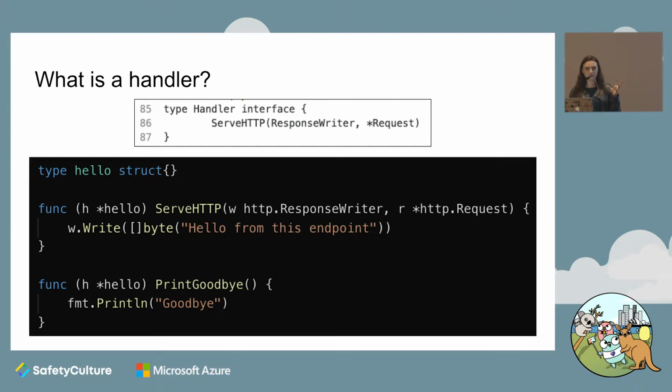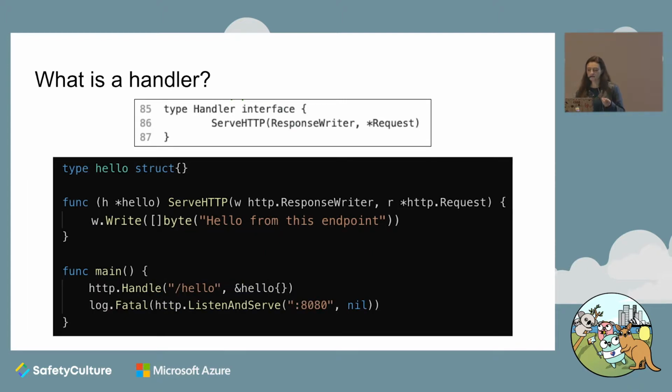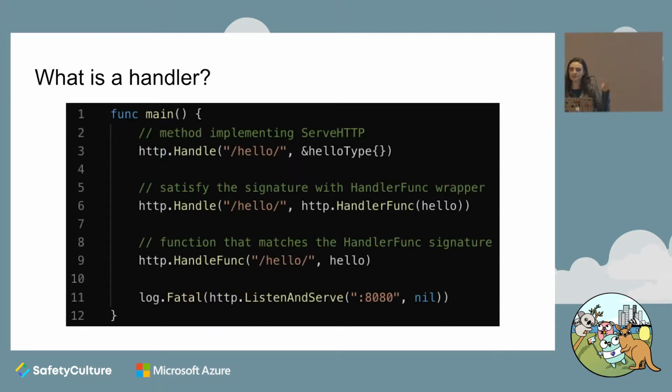Now, this might seem a little straightforward, but what this looks like in practice, you'll see at the bottom here, before we had handleFunc and we were just passing in a function that could be called anything in there, now we have to pass in a value type that has this serveHTTP function on it. To give some examples, there's a few ways that you could implement this. So the top is what we just saw.